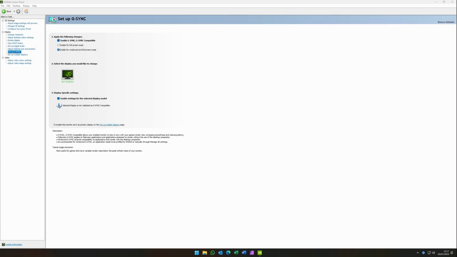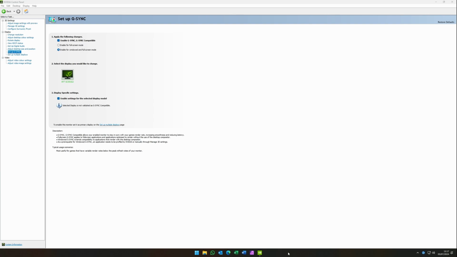Very quick video for you today, all around Nvidia G-Sync. So, I've stumbled on something today that is probably going to help G-Sync testing massively. Basically, there is a way that you can actually turn on an overlay that'll show you whether or not G-Sync is currently active. And it's actually really straightforward.